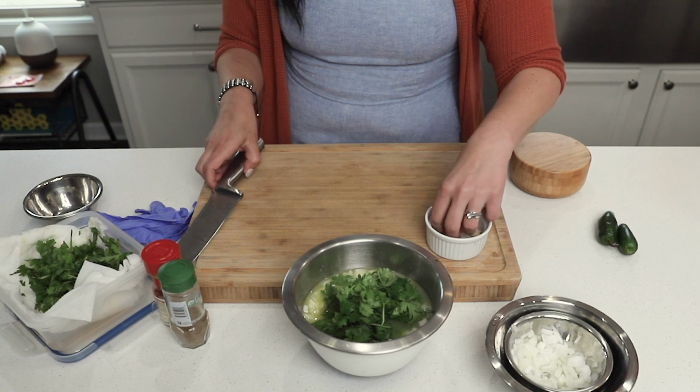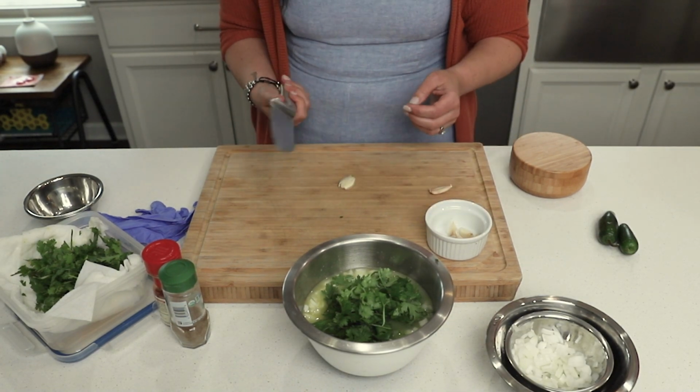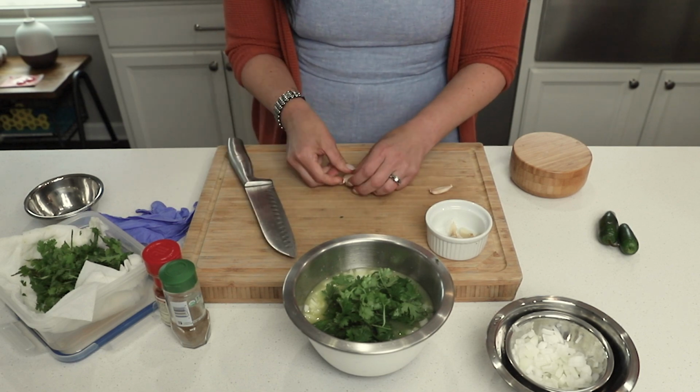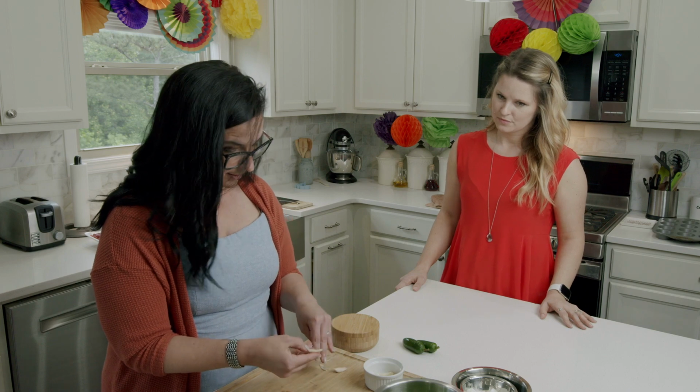I have some fresh garlic here. I'm going to use 3 cloves of garlic, and I'm going to show you how to cut up a garlic really quick. I'm going to take the flat part of my knife and just smash it, and what that does is release the husk, or the skin, from the garlic. You can't eat it. It's inedible.